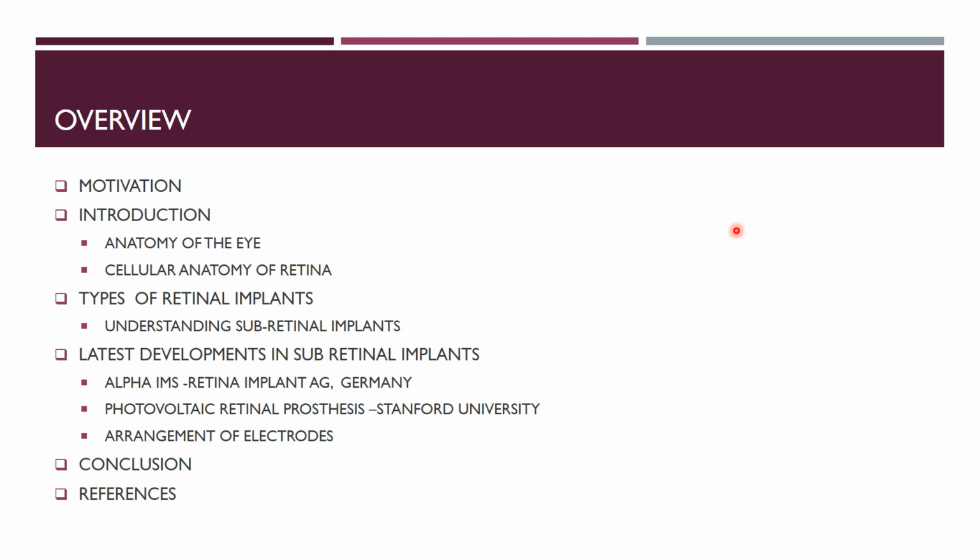In the last section, we'll discuss some state-of-the-art developments in subretinal implant technology, where we'll see the Alpha IMS by Retina Implant Germany, the photovoltaic retinal prosthesis which is being developed at Stanford University, and some novel arrangements of electrodes and techniques in order to see a continuous image just like a human eye would see.